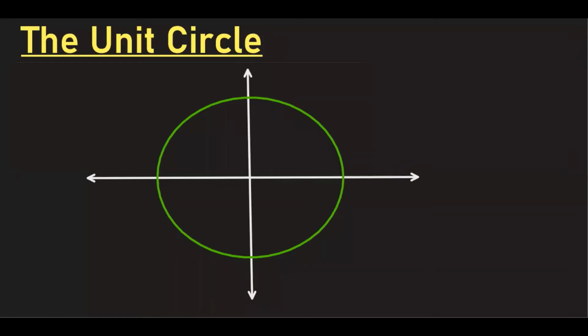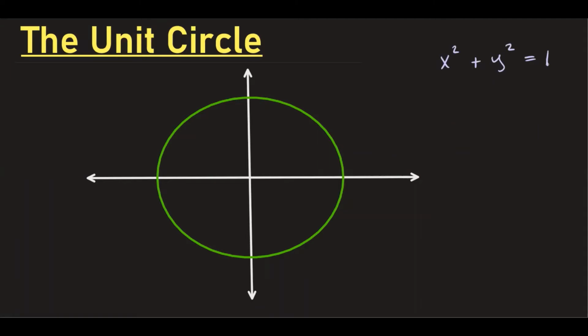So let's talk a little bit about the unit circle. So why is this circle called the unit circle? Well, here's why. We know the equation of the circle. It is centered at the origin, so we know h and k will be 0, and the radius of the circle is 1. So that's why we call this the unit circle. So therefore, the equation of the circle is x squared plus y squared is equal to 1.